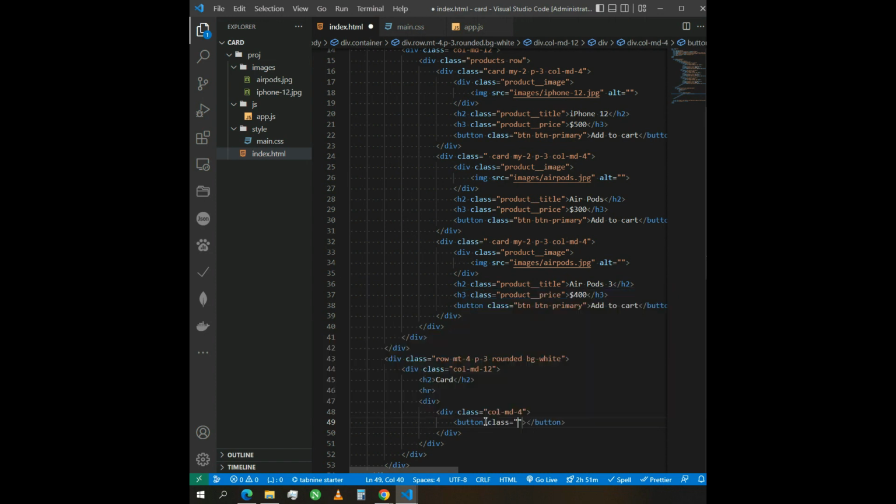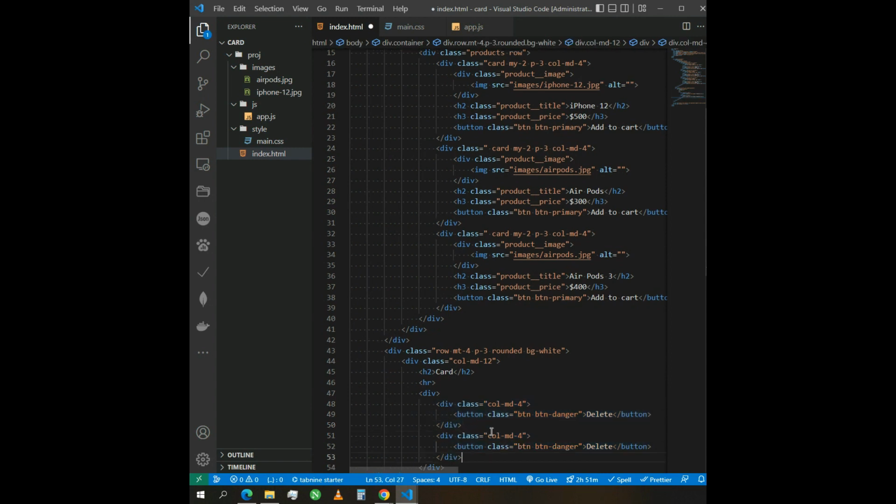Class is btn danger and bleed, and copy this, paste here, and col-md-4, set the padding p5 and remove the button.